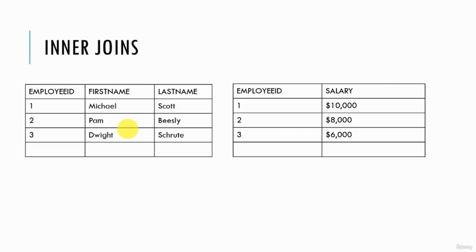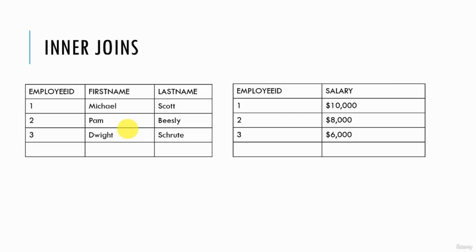Now, what if I asked you, give me all the employees, their first name, last name, and the salary? In the previous sessions, when we had to do something like this, we would have expected that the salary column is in the same table. But here we are seeing it's in 2 different tables, right? So that means there should be some way in which we could join these 2 tables and get our results.